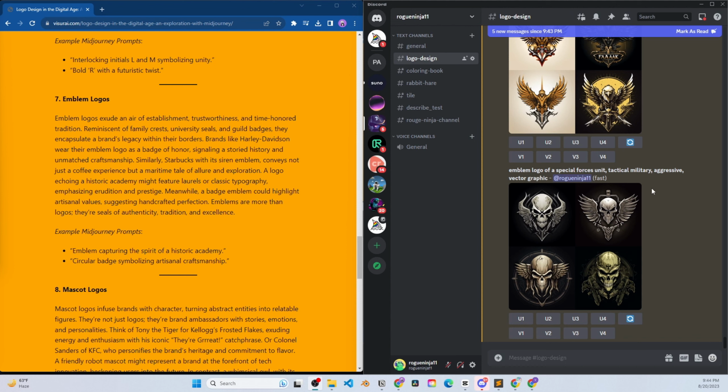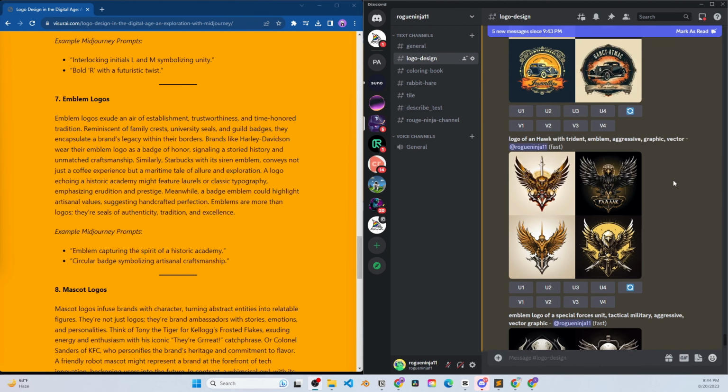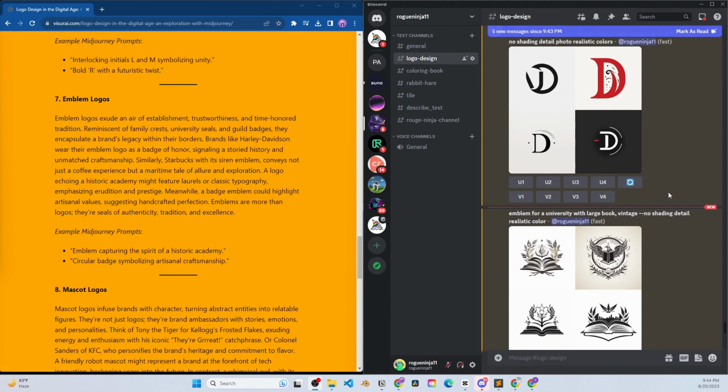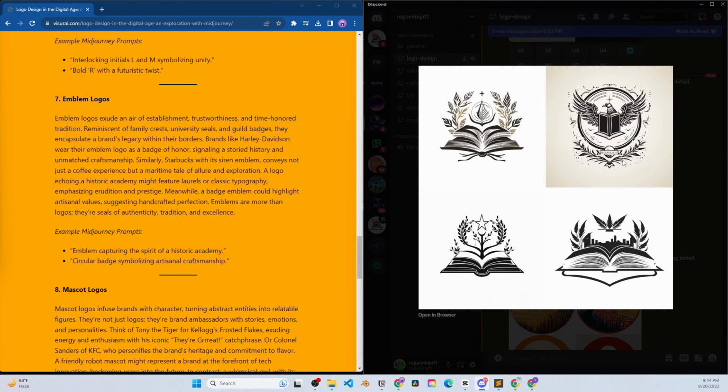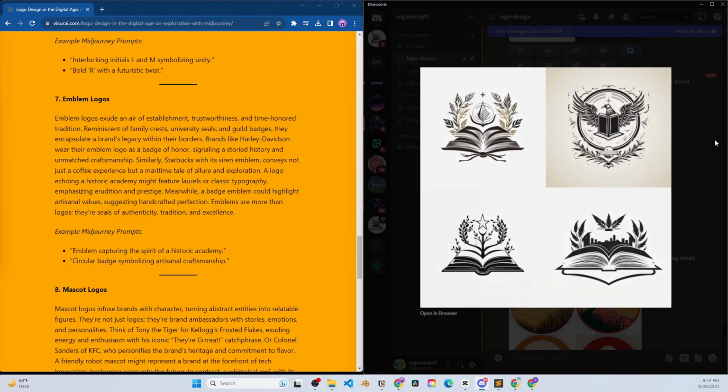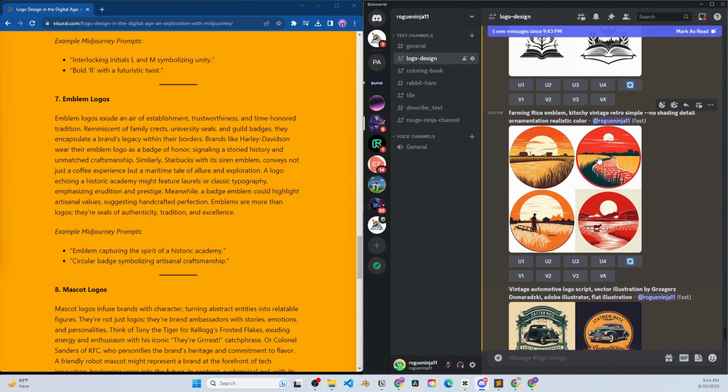In order to invoke an emblem logo, the keyword is emblem. Let's look at some examples. Here we are saying emblem for a university with a large book. As long as we are using the keyword, it will look something like this. Again, a farming rice emblem.